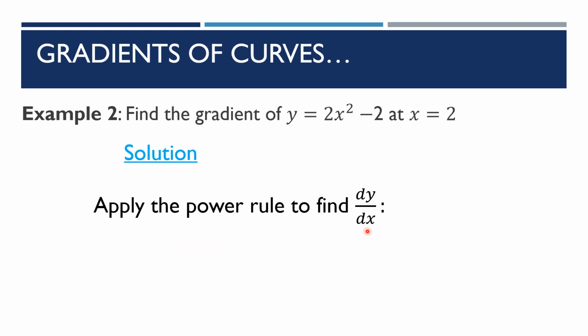If we apply the power rule, it means you take the power 2 multiplied by the coefficient before the independent variable, which is 2. So if we take 2 multiplied by 2, we get 4, and the power we reduce by 1, which means 2 minus 1, you get 1. So it will be x raised to power 1, which is simply equal to x. So in the end, we are going to have 4x. And then minus 2. Since 2 is a constant, if we differentiate it according to the power rule, it will give us 0. So in the end, we shall end up with the gradient function dy/dx equals 4x.